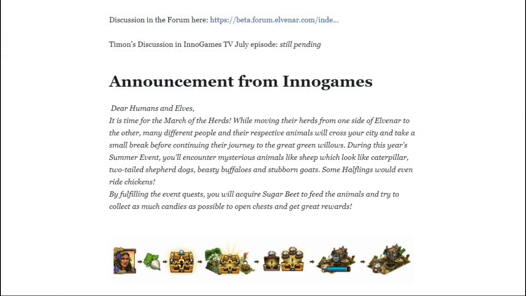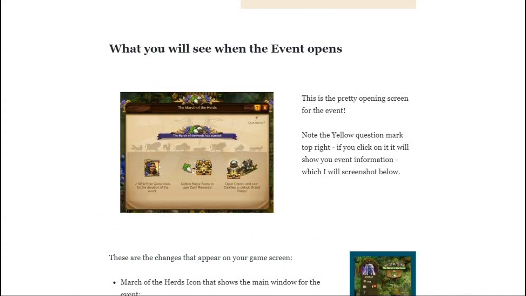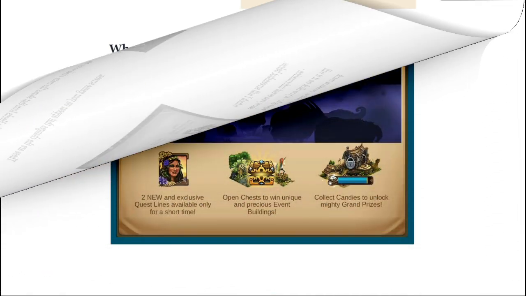Here's the announcement from Inner Games. You can read it in your own time. What do you see when the event opens? That pops up on your screen. Okay. Now notice there are these little yellow question marks. You find them throughout the game of Elvenar. They're little tooltippy things. And when you click on that, it's going to take you to 5 different screens.